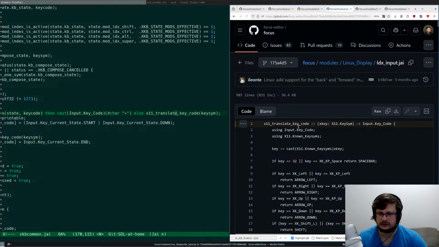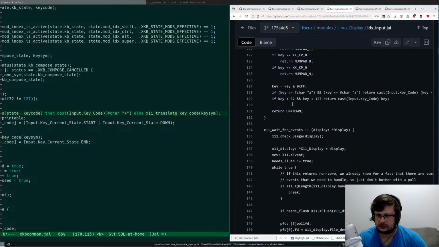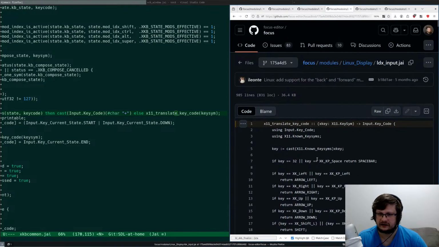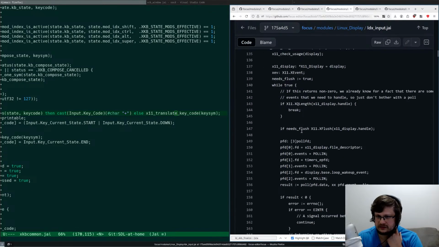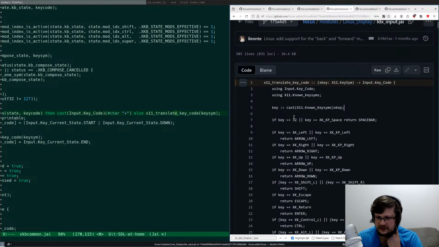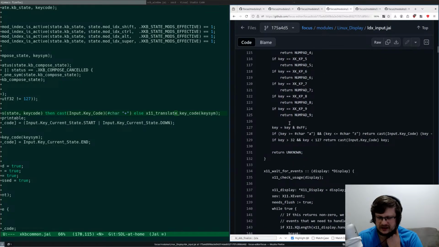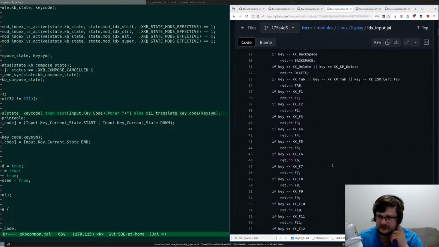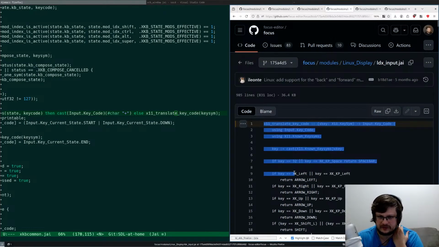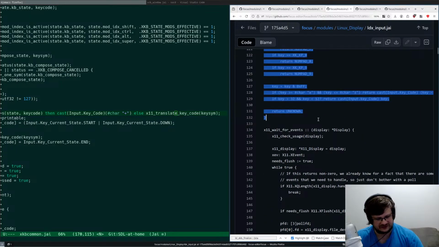No, wait, it's here. No, it's actually fine. So the translations of key symbols are library independent. So this works for both X input, for both libx11 and for XCB. They have exactly the same key codes because it is a part of the core protocol, right? At the end of the day.